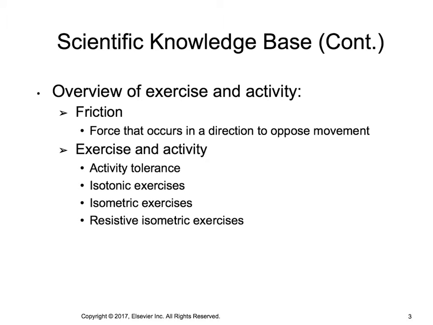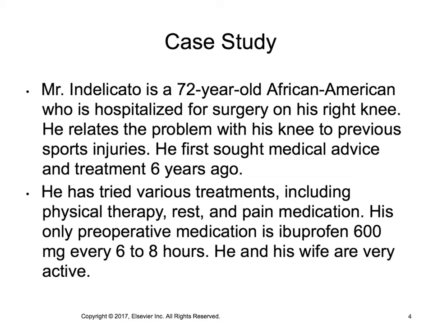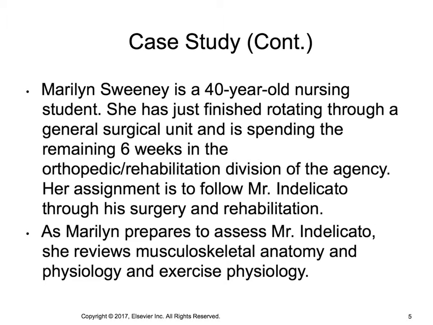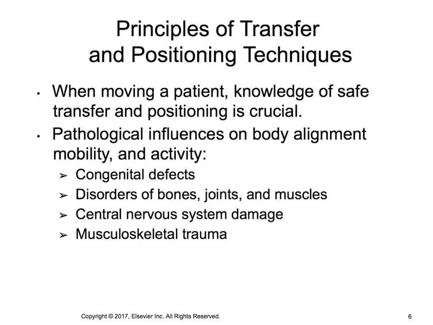Please make sure that you go through and look at the definitions for the different types of exercise and activities. Make sure you understand, again, the term friction. Okay, you've heard this in 2 different chapters now, so I guess that's a word you need to know, along with shearing force as well. When we think about transferring and positioning our patients, the most important thing is keeping our patients safe on their transfer. And so we're going to go through a lot of that in our lab. Please make sure that you look through your chapters, look at the procedures, tables, anything that shows safety, exercise, transfers. Please make sure that you go through and look at those.